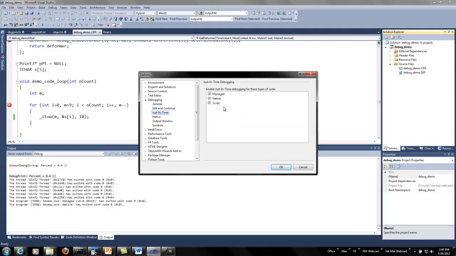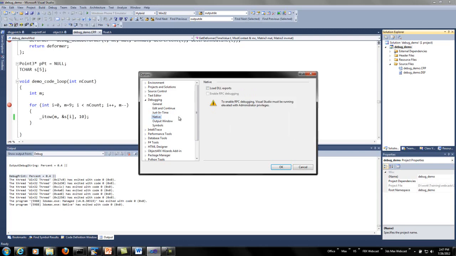Just-in-time, this is not in the context of 3ds Max at all, but just to give you a quick explanation: if you're running somebody else's application, let's say Internet Explorer or somebody else's managed program, and any of these boxes are checked and they crash, just-in-time debugging will kick in, and you'll see a dialog box come up and ask which debugger you want to use, especially if you have multiple compilers installed. So you can disable all of that by changing this at the global level.